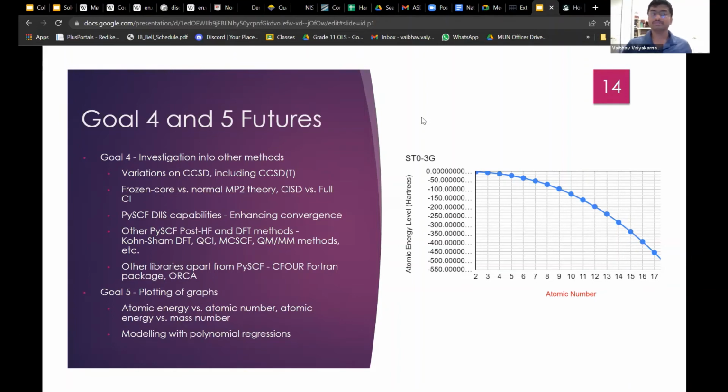Our last goal, goal 5, is more of a long-term goal. The ultimate goal of this program perhaps would be to find, if possible, a model that graphs atomic energy as a function of mass number and atomic number, and see if we can actually get a model and then maybe graph it or create a polynomial regression. We've already begun working on that, and as you can see on the right, this is your restricted Hartree-Fock data for STO-3G. Clearly we think there has to be some sort of progression, because it's not a random result. So we are hoping that after we get more data until lanthanum or so, we can focus a bit more on goal 5 and see if we can come up with a few working models for atomic energy in terms of atomic number.